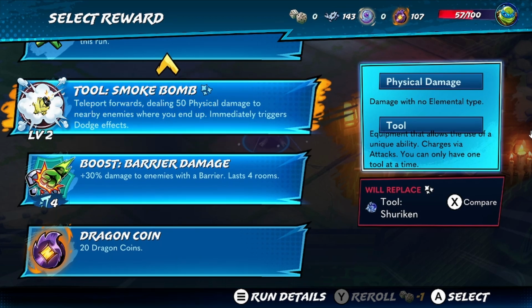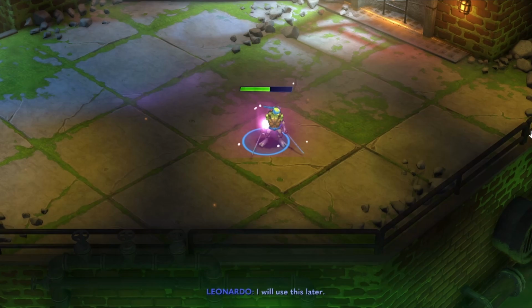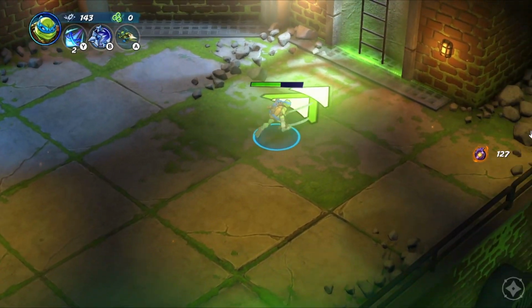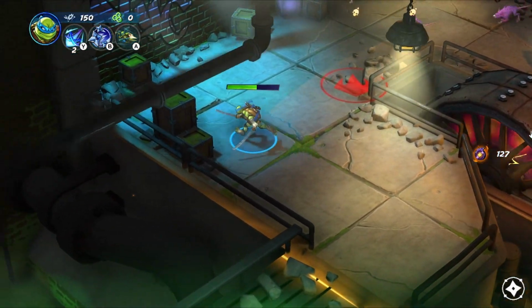Smoke bomb, teleport forwards, dealing 50 physical damage. Nah. 30. I'm gonna go with the dragon punch. I will use this later, at least so that I can hang on to it and always have it with me.